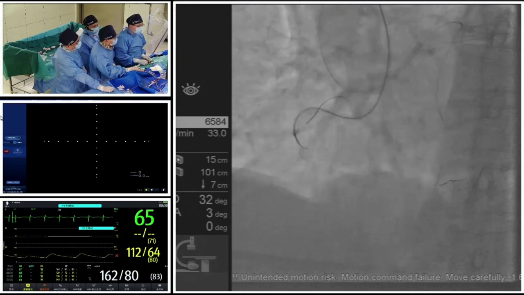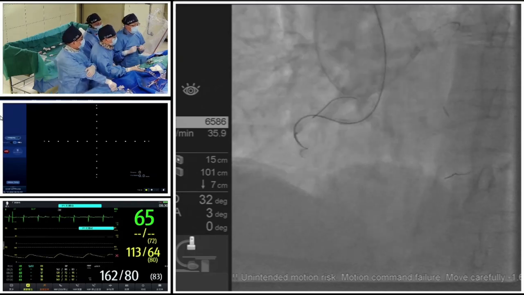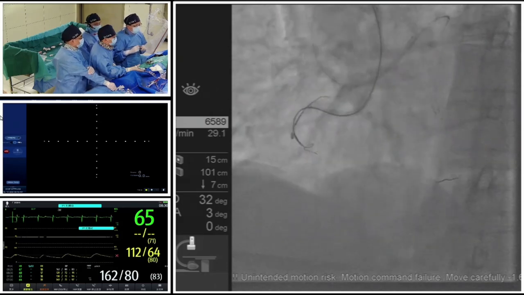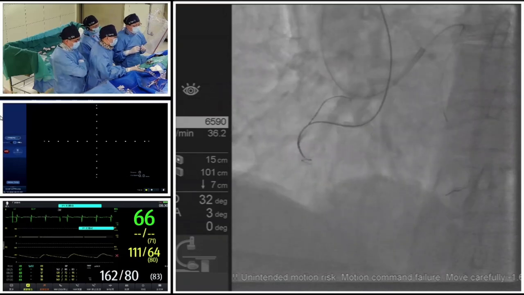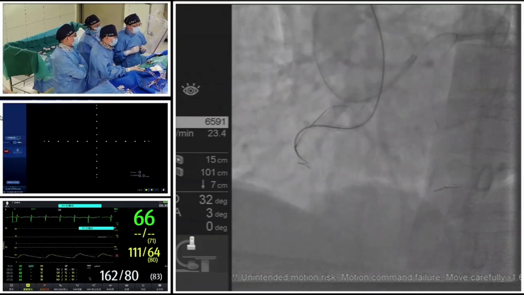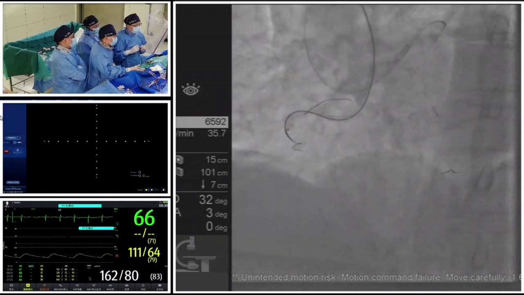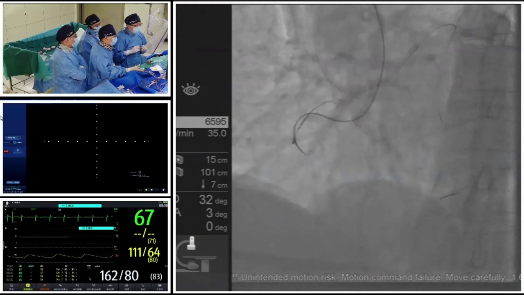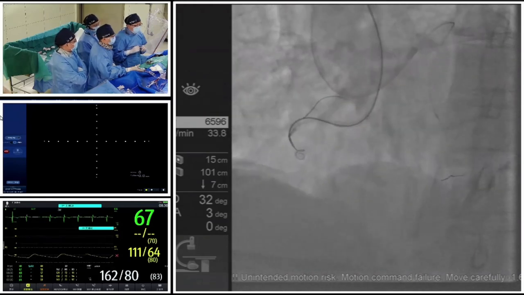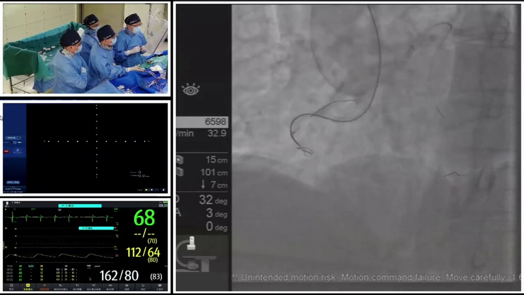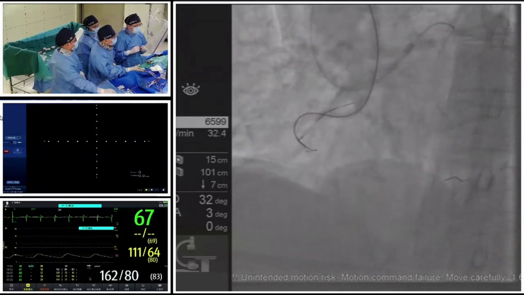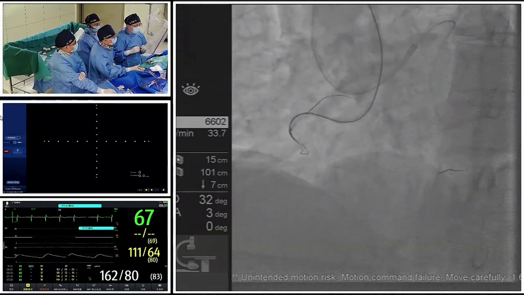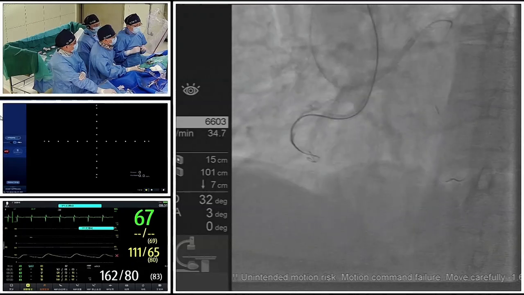This is a relatively long CTO. The length of the CTO on angiography is over 5 centimeters. So I don't think ADR is a good choice because the mid part landing zone is not so clear. For me, maybe I try to use a dual lumen microcatheter. I'm not quite sure whether it's a good choice or not, but there is a chance that a dual lumen microcatheter may help us make the parallel technique to try to seek maybe the subintimal space or go into the true lumen. So that's what's in my mind.